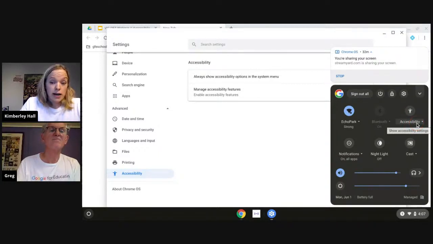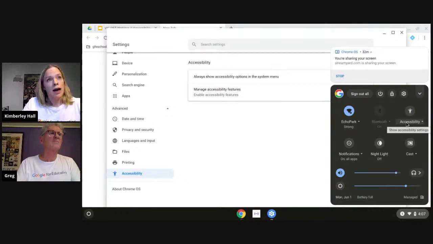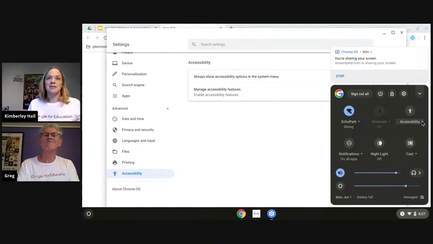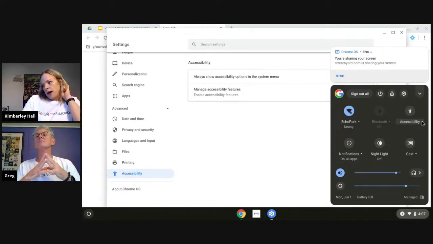Now, the reason I think this is really great is that you'll see I've already used a couple of accessibility features in the way that I present. This is the way that I work with anybody, regardless of age or ability, because I think that some of them just absolutely enhance the way that we work, and they help me as a user to do things more efficiently and effectively. So first of all, I'm going to talk about some of my favorite things to support people who need some visual assistance, and look at some zooming functions and things like that.